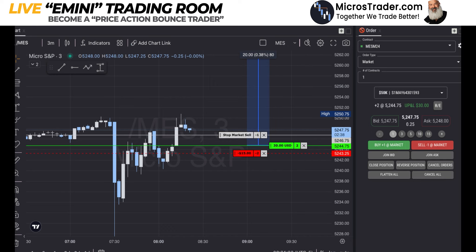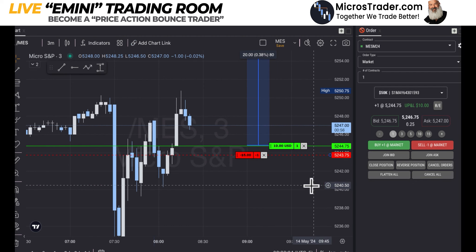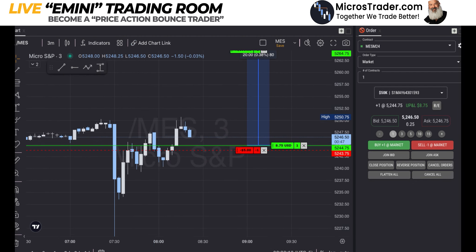If it gets me out of this contract, I want to allow it to finance my runner. Let's say this makes one point — then I can move my runner stop to minus one point. We discussed that this morning at the end of Zoom. If you aren't in my group, we cover that thoroughly in Flight School at the Core Strategy Academy. It got me out; I now have one contract remaining, and I'm adjusting that stop to minus one point.